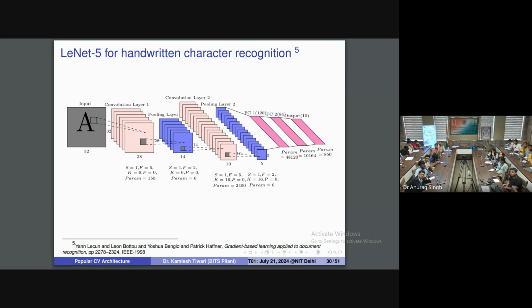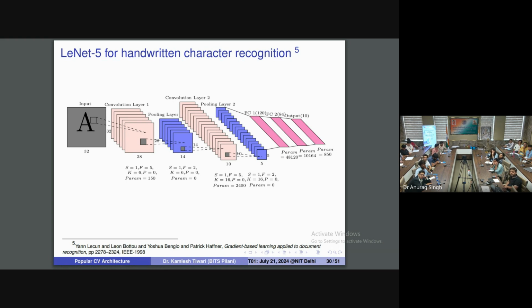Then again I apply a pooling, so there is no parameter. So how many values do I have now? The size keeps reducing. It is 5 cross 5 cross 16. Then there is a fully connected layer. Fully connected layers are actually the classification heads. They give you the classification. So 120 neurons are here, and every neuron is going to be connected with all of them.